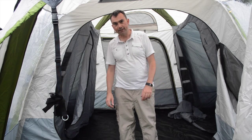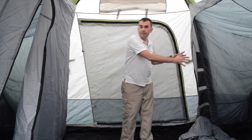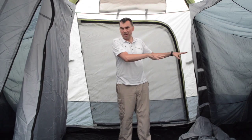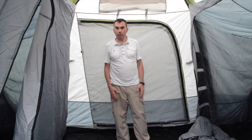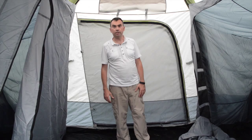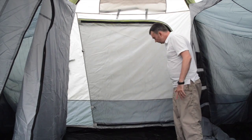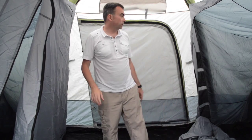Let's have a look inside. Inside, it's a vis-a-vis layout, which basically means you've got a bedroom on one side and a bedroom on the other side that faces each other. It's about three people per bedroom, perhaps two, making it really comfortable. And then you've got this large sort of living area and space. You do also have this rear door at the back as well, if you want to open that up. And there's vents on the top and around to get plenty of ventilation.